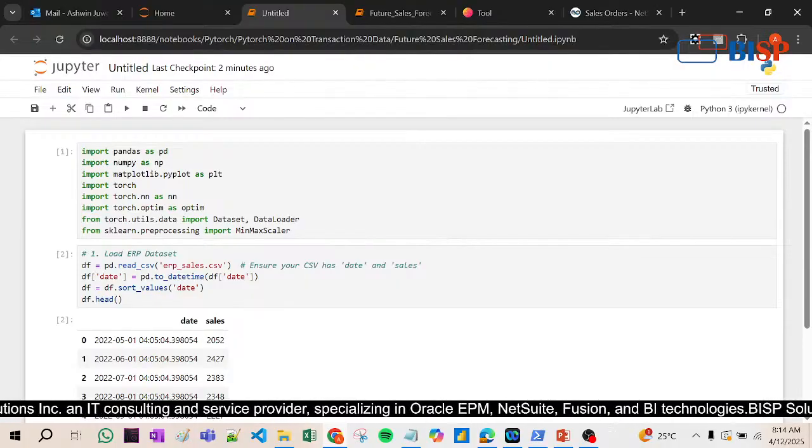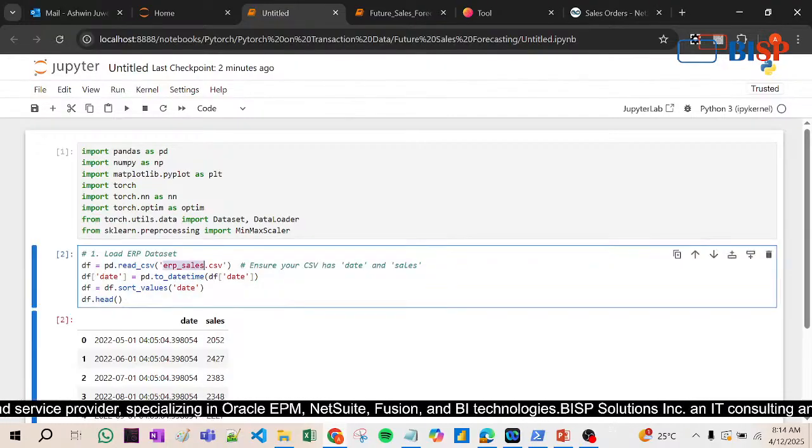Now, as I have shown you only the date, we have to convert it into a date, right? So here you can see pd.read_csv, this is the sales CSV, then df['date'], date is the column, pd.to_datetime(df['date']).